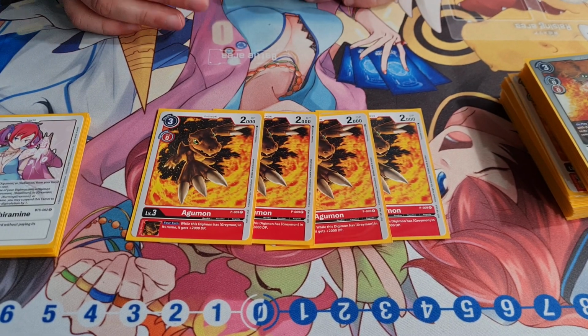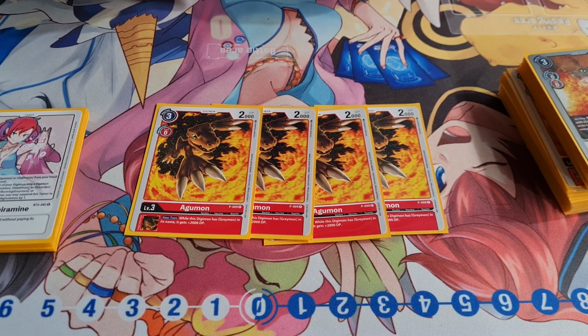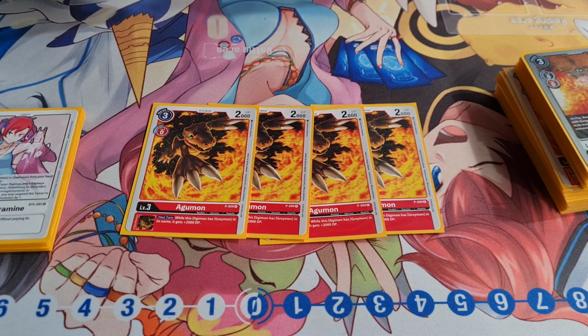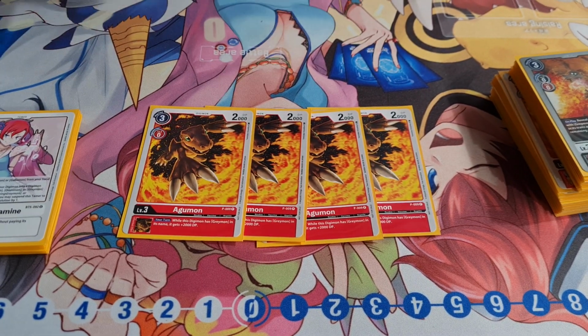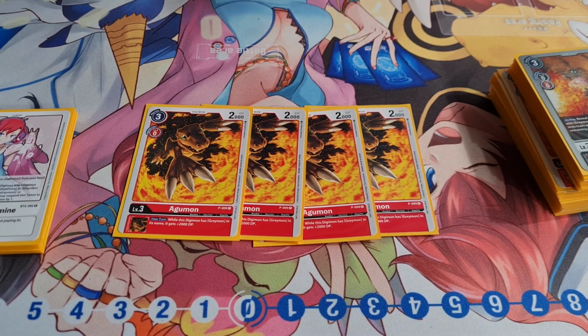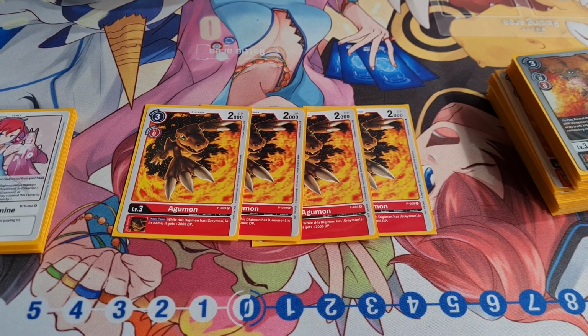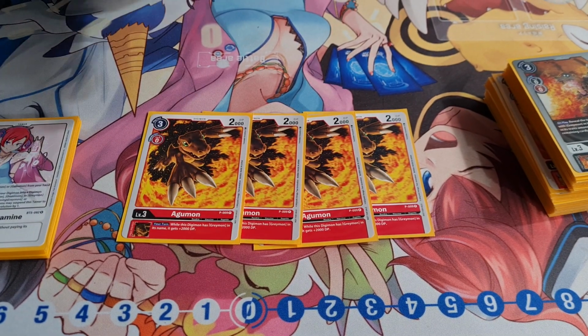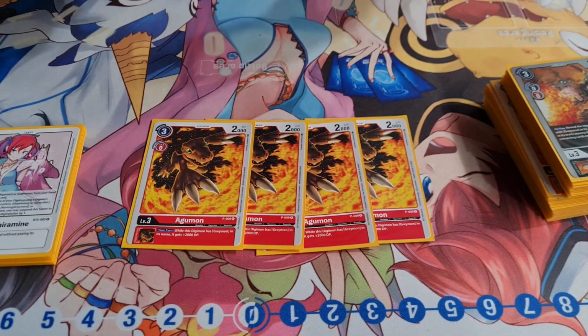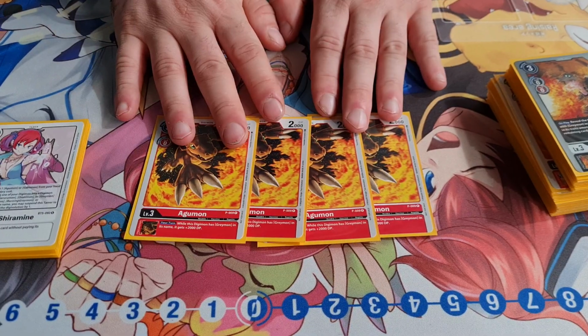You want to get the extra 2000 DP because your level 6s are kind of 12 and 11, and you want to get over that 13 threshold because there's a lot of Imperial Dramons and Mastermons in security these days. Also, as we go into the big boss monster, BlackWarGreymon, he likes to beat over other cards a lot, and having more DP is just good for that. So that's why I think he's the most important one.